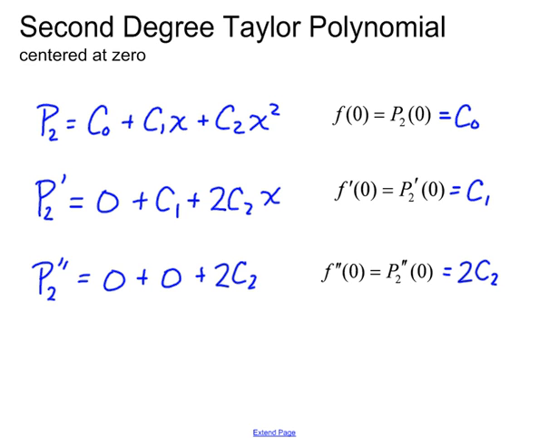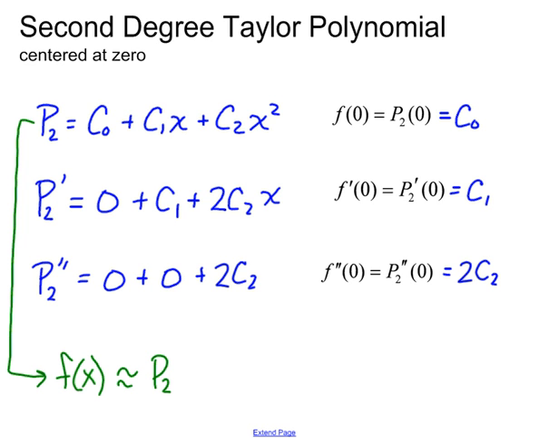Now, having all of this is going to allow me to take this general polynomial and write it in terms of f. So remember, we are approximating f of x with a polynomial that's degree 2. So I've got my curvy equal sign to say they're not exactly equal. And this polynomial equals. So in the first term, I had c sub 0. And if I go off to the right, I can see c sub 0 actually equals f of 0. So I'm going to write it with f of 0.